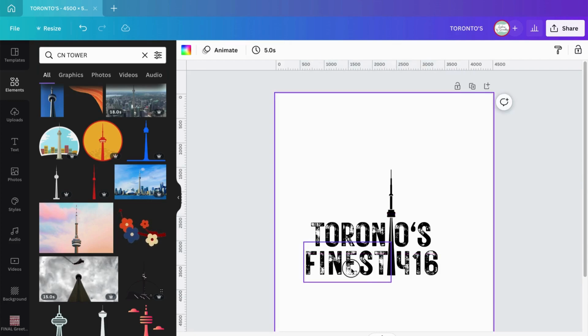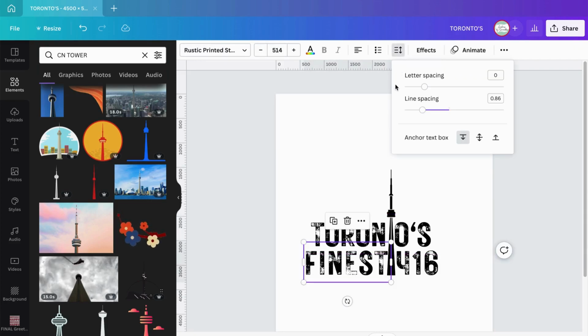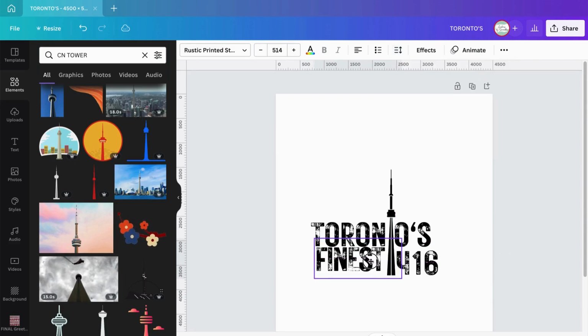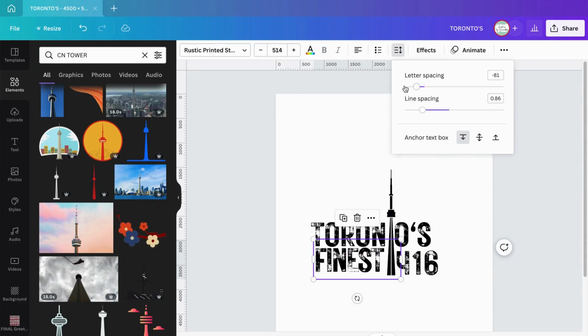And then the word finest, same thing. We've got to bring that in to a degree here. Hopefully it will align perfectly. If not, we can fix that. Yeah, we can fix it a bit here. So we're at negative 81. No, I don't want to go that far out.